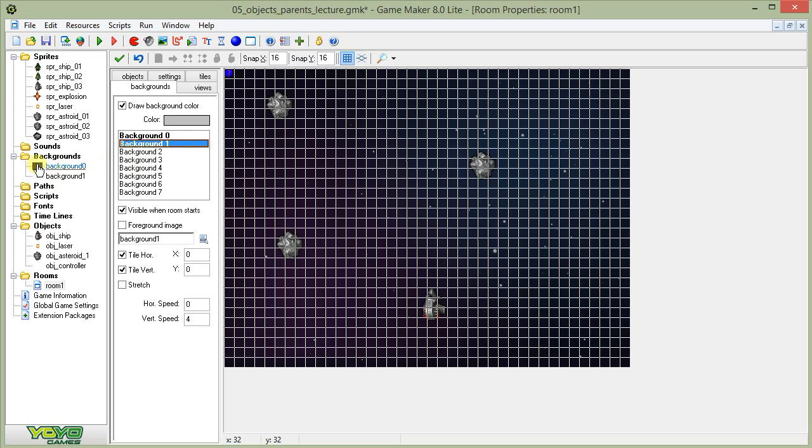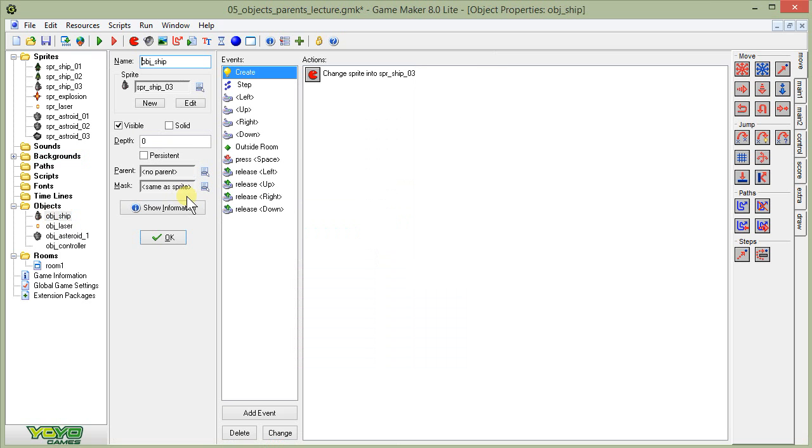Alright, let's take a look at the objects that we already have in here, and we'll start adding on to them to make other things work the way they should. First, let's look at our ship object. Lots going on with the ship. I won't go into super detail, but we've got our ship set up so that it will show the appropriate sub-image of the ship. The ship sprite has 3 sub-images, and so we're setting up the right one.